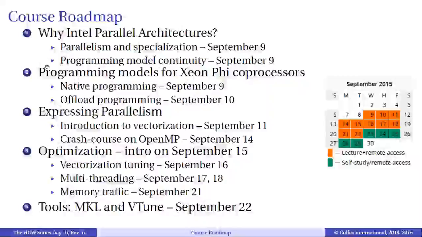We talked about how to run something on Xeon Phi and how to run something in parallel, both on Xeon and on Xeon Phi. And after that, we had a very extensive exploration of optimization techniques for applications running both on the Xeon architecture and on the Xeon Phi architecture. Today, I have two software development tools that I was going to present to you.